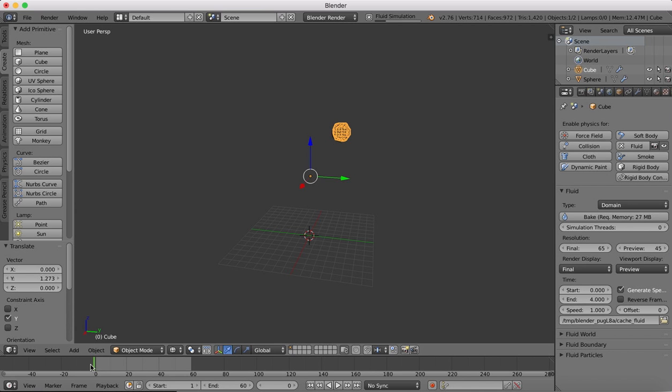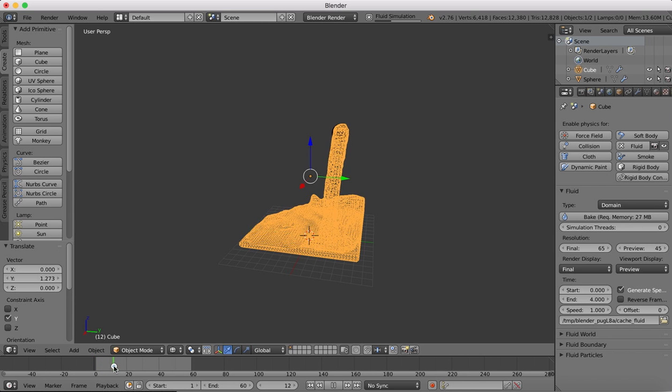So you could model a bathtub, for example, and you could show this as a tap filling up the bathtub. This could be a wine bottle pouring into a glass. I'm not going to go into actually modeling these individual things. I'm just giving you this short overview of how to use the fluid simulator.